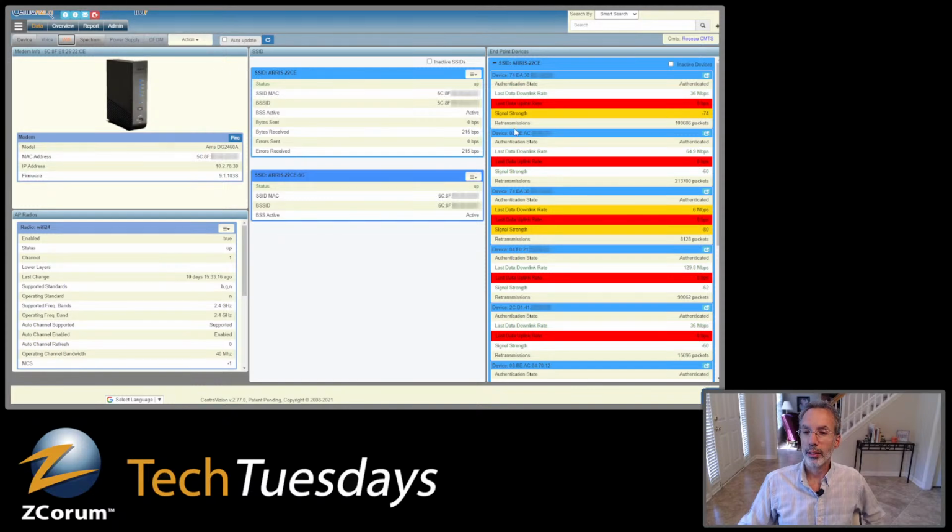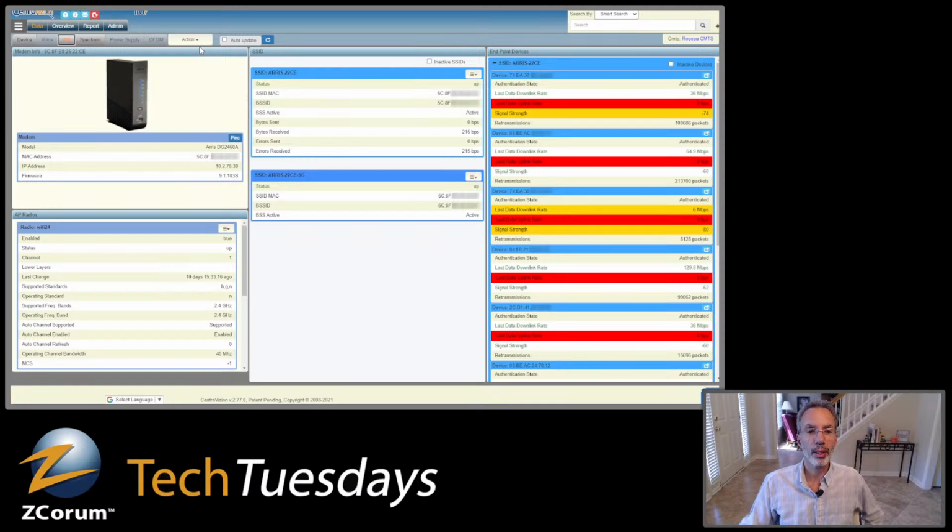So the thing that we added in here, one other thing. So you can see here, we show all the clients that are attached, and you can see if there are any issues. It looks like some of these clients are kind of far away and not maybe getting some good uplink rates. Signal strength's not so great. So you can always look at those. You can drill in and look at those readings over time. There's a lot that we can do on the Wi-Fi screen.